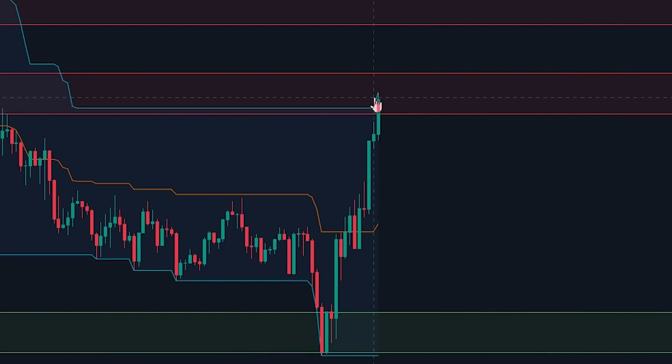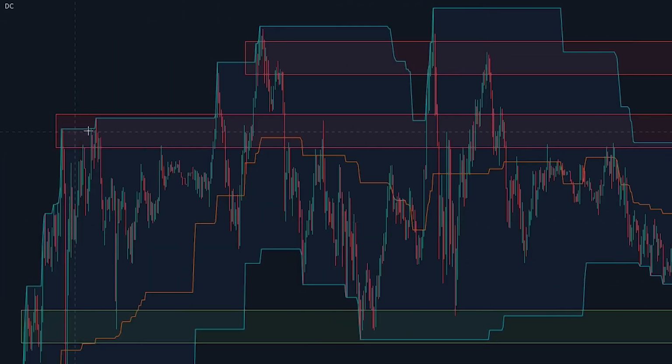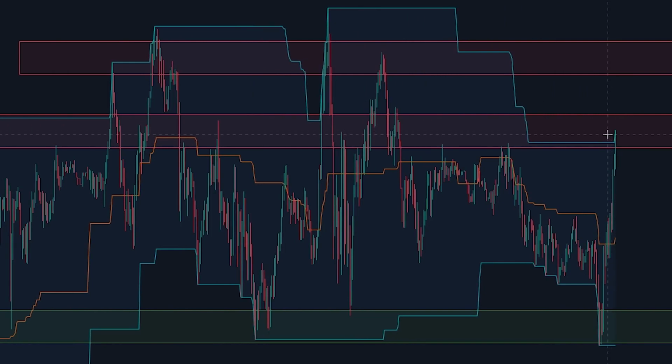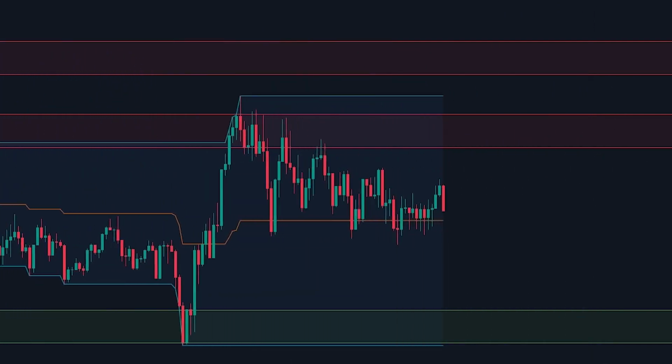The price reached the upper Donchian channel band, however, it wouldn't have been a good idea to enter into a position here. This is because we can see that 2 potential resistance zones were formed here. If we mark these 2 resistance zones, it becomes clear that they are very close to the entry point, making it a bad idea to enter into the buy position. If we take a look at how the price action unfolds, we can see that it would have indeed been a bad idea to enter into a position here.